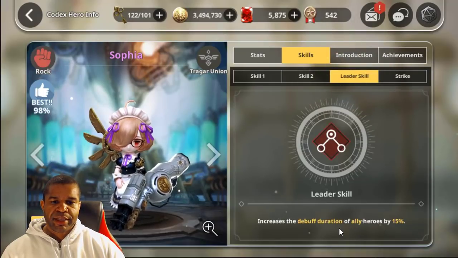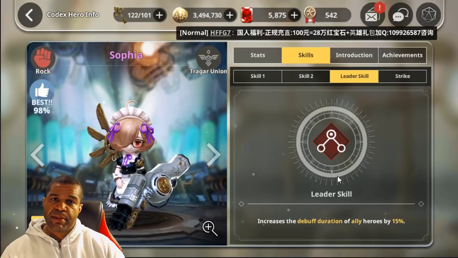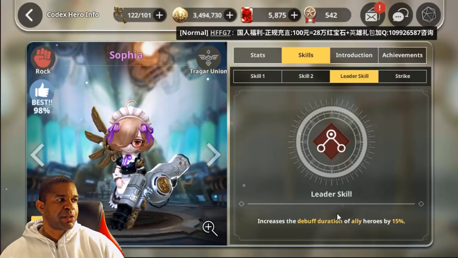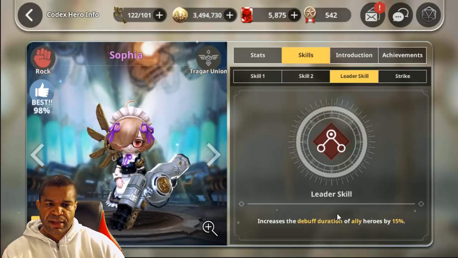She's bringing a really, really nice leader skill. This is something that you will see quite a bit when it comes to different compositions, especially for conquest and whatnot. You're going to see a lot of conquest ones that are going to provide either debuff duration or cooldown acceleration. I mean, all these different aspects of the game.